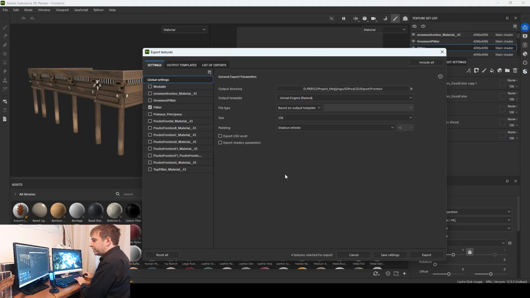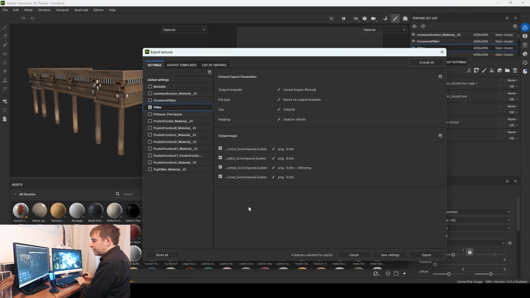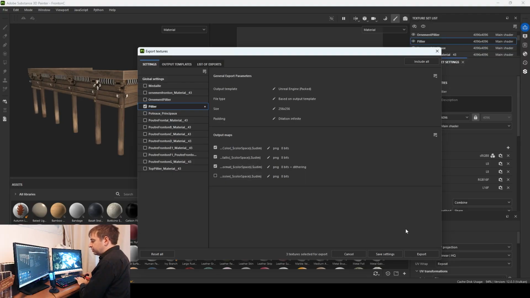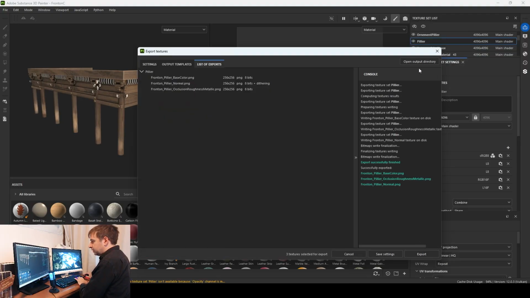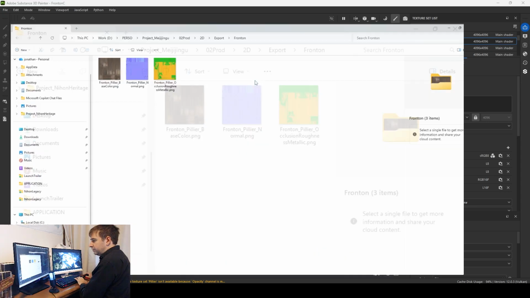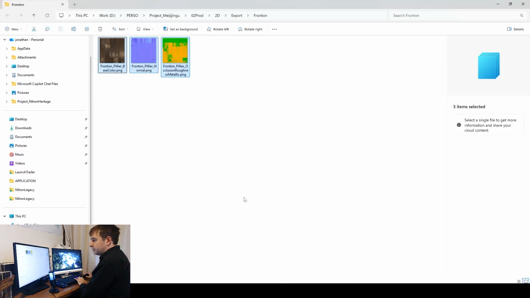If you select that, you will see that Substance is going to export a color, the ORM that we talked about, occlusion, roughness, metallic, and a normal map. So now you can export, and you see here we have the 3 textures that I'm going to use.